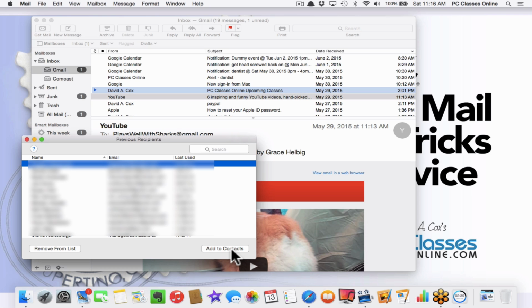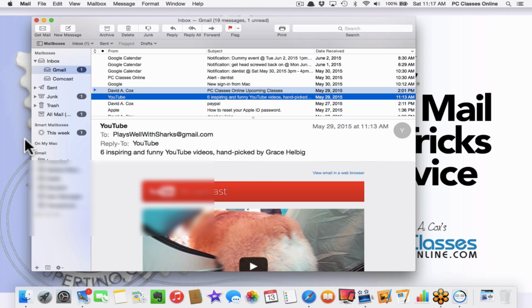The other thing I want to mention here is, have you ever had this problem where you go to type someone's email address and it brings up the wrong email address? That's also from this list. So let's say this person here, whose info is going to be blurred out in post-production. Okay, let's say this was a bad email address or maybe an old email address. If you click Remove from List, that person's information will no longer show up. It will not be a suggested contact. Okay, good little trick to be aware of.